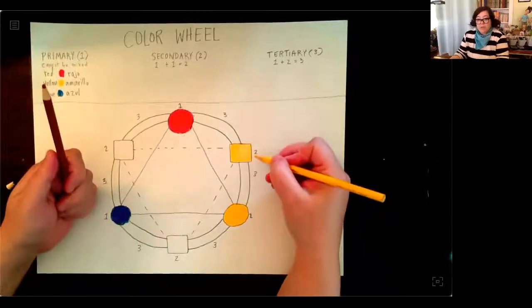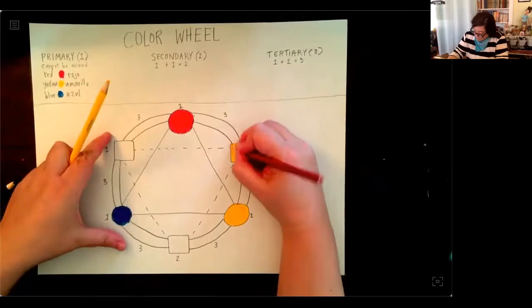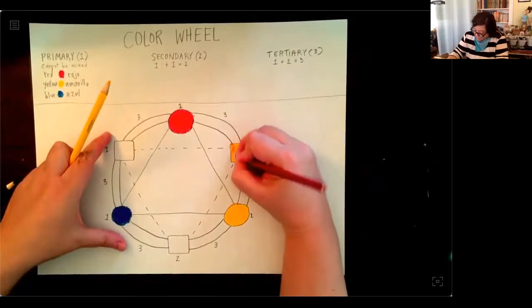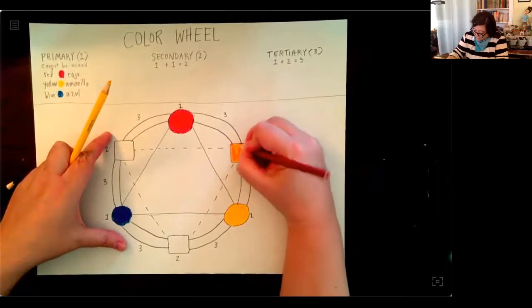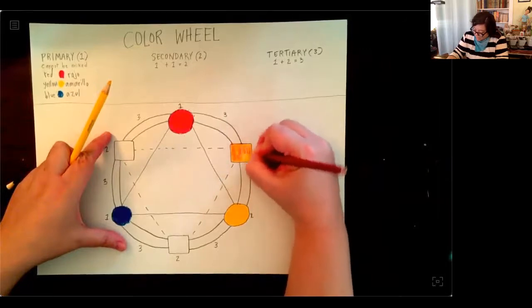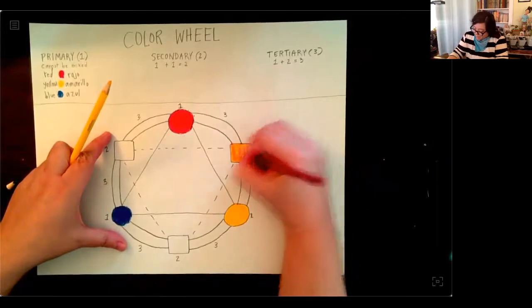So using light pressure is going to help a lot in the mixing process, which is just basically where you leave less of the pencil pigment on the paper. You lift up your hand and don't push down as hard.